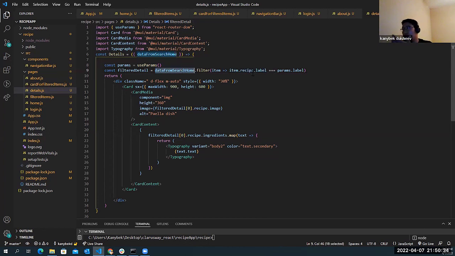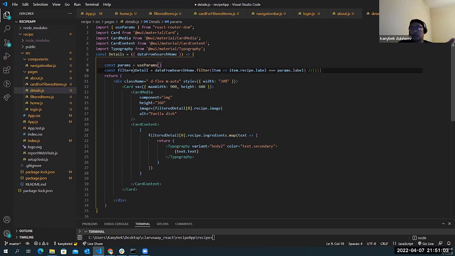Whichever object with the label text equals this param, I will return that. I will return one single object, because only one object has a label equal to the one the params have.